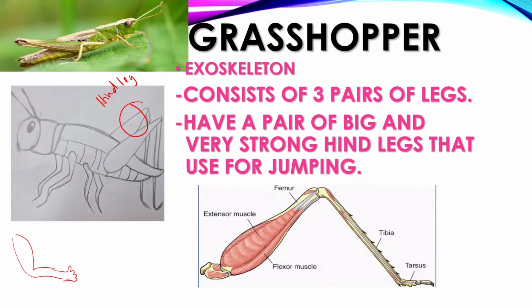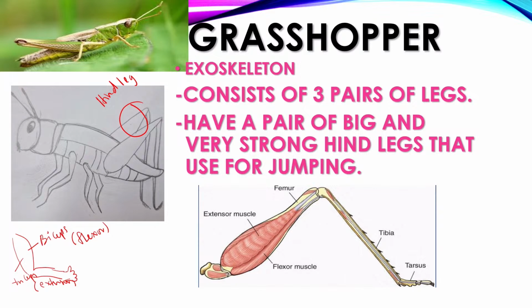For example, so now you put the arm upside down, and before that, you know this is biceps, and this is our triceps. So biceps also has another name, which is known as flexor. Triceps also has another name, known as extensor muscle. For humans, we can use the flexor muscle, we also can use the biceps muscle. But for grasshopper, we use only flexor and extensor.